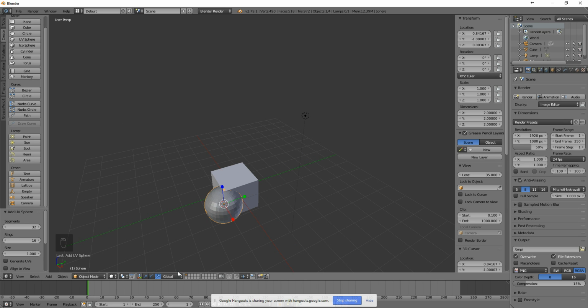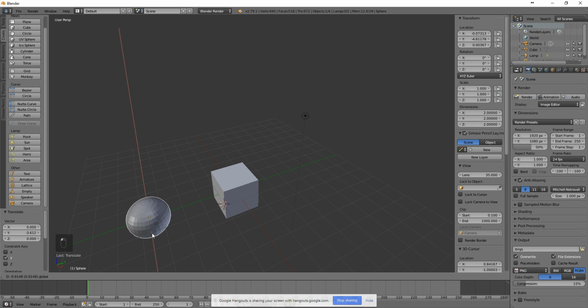I'll just move these out and type in some 0 for the X, Y, and Z under location here. Right, that cone.